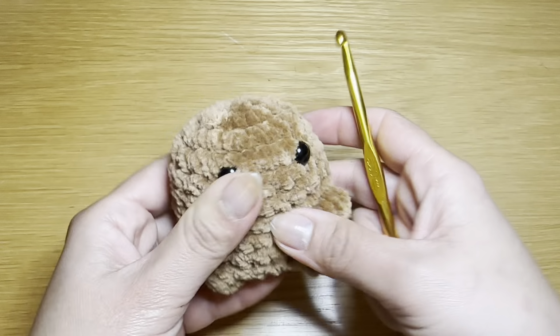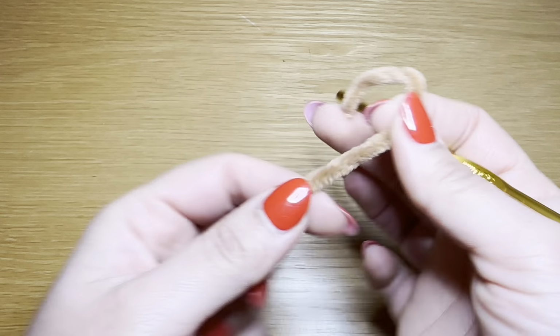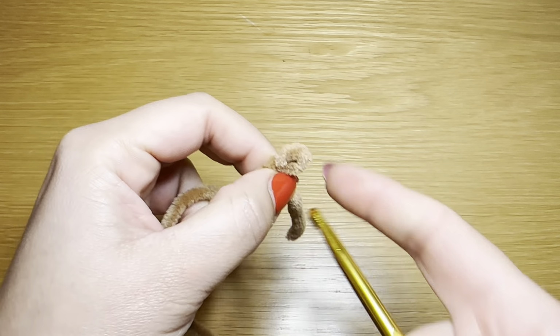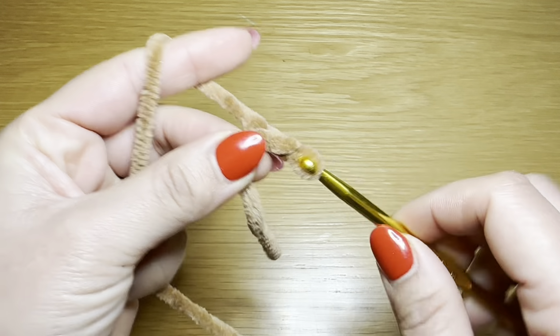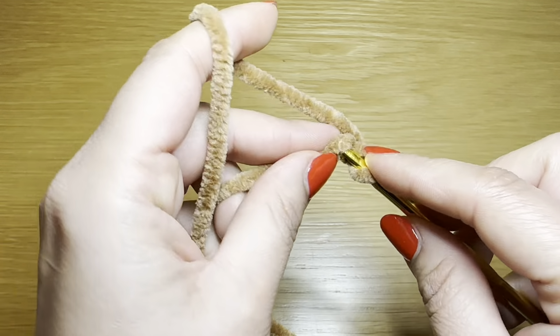And there we go, that finishes the body of this bear. Now onto the ears, and for this, let's grab brown yarn and we're going to work a slip knot, keeping about 1 inch or 2 of a tail. Slip your hook inside and you're going to chain 2. 1, 2. From here, skip your first chain and work a single crochet in the second chain from your hook.